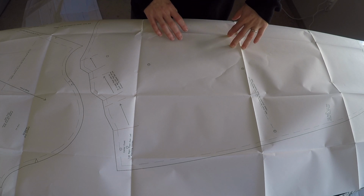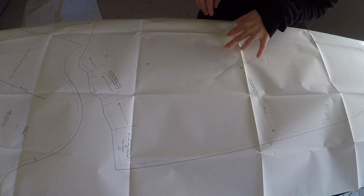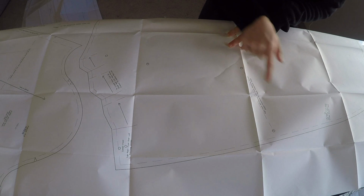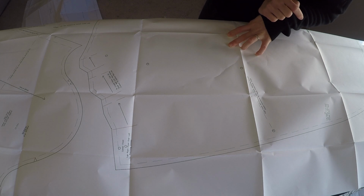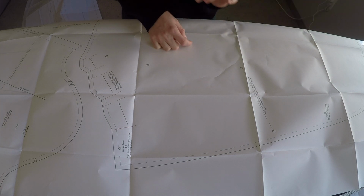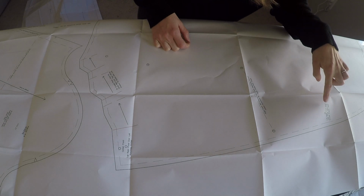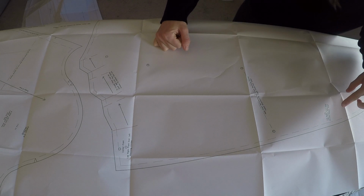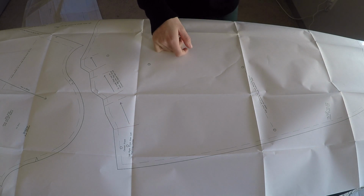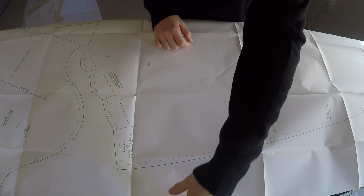So you only have to cut one piece for the entire skirt because, as noted here, it seems that it overlaps. Right front will overlap left front, matching circles. Follow directions to apply underfold stays. Cool, so this is where the stays will go to keep it from, you know, bursting wide open and compromising your dignity, I guess. Lap right front over left front, matching circles, French tack. Very cool, that's that French tack instruction that we saw earlier. I look forward to learning that. And then we've got the sleeve.